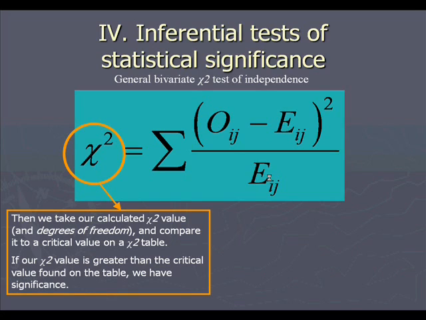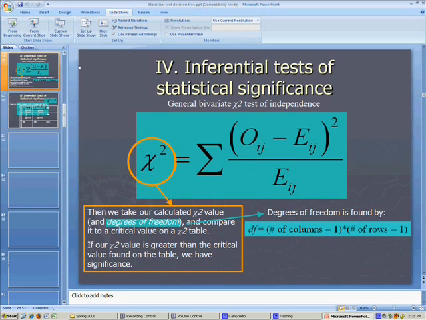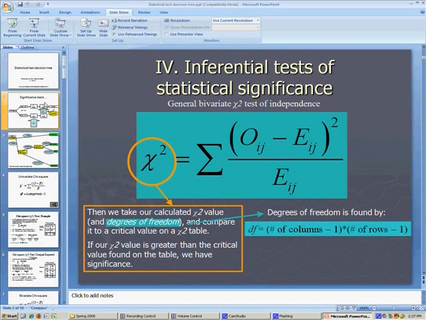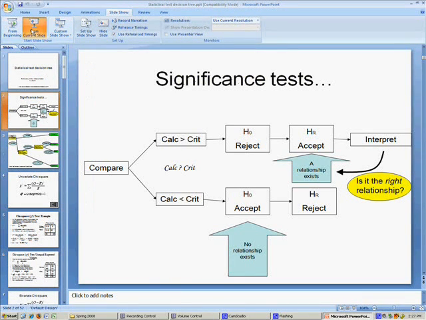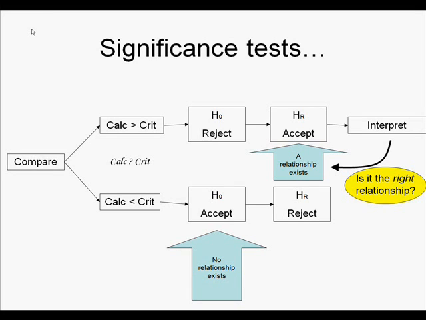I'm going to take a short aside and go back to one of the slides at the beginning of this presentation. And what we can see here is that you're always making a decision on whether or not to accept or reject the null hypothesis based on two values. Your calculated value, which you get from the formula, and the critical value, which you get from the table.